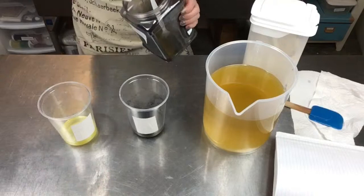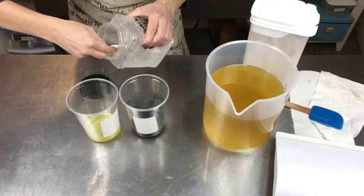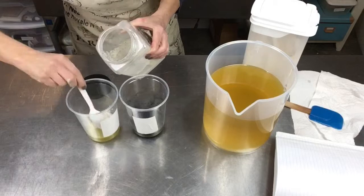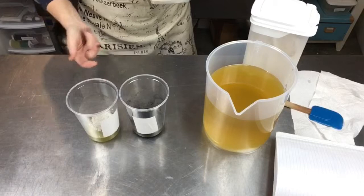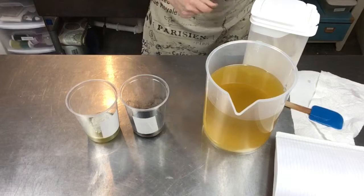All right, and then the same with my bentonite clay. We'll go in here. And again, there we go, a nice heaping teaspoon, and I'll do that again for a couple of tablespoons total. If they absorb up the essential oils, the theory is that it will give the essential oils some staying power. They won't dissipate quite so much during the saponification process. That's the theory.